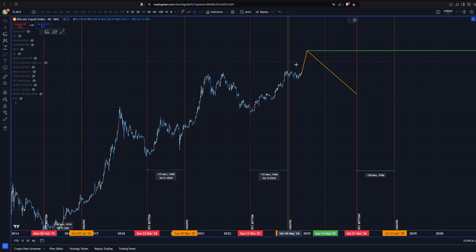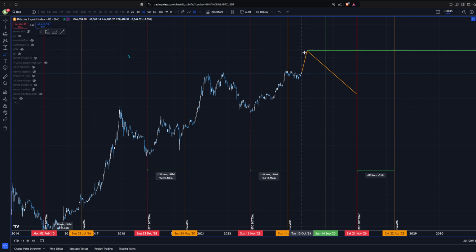We might see the price of Bitcoin go up. I'm going to draw it in a different color. Let me see if I can find a color. Yep, I'll use blue. Let's say we go up to here. We complete the fifth wave of this cycle's potential Elliott wave. We go down here. Maybe we try and we go and double test the top. I'm just drawing random lines, and then we drop quite violently because of some sort of event. Anything can happen is what I'm saying between the top and the bottom.